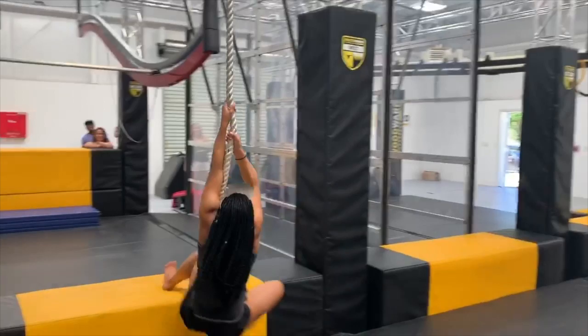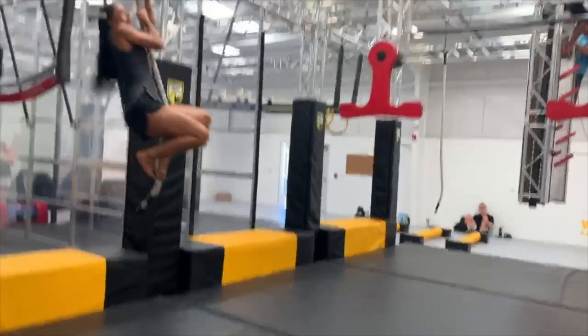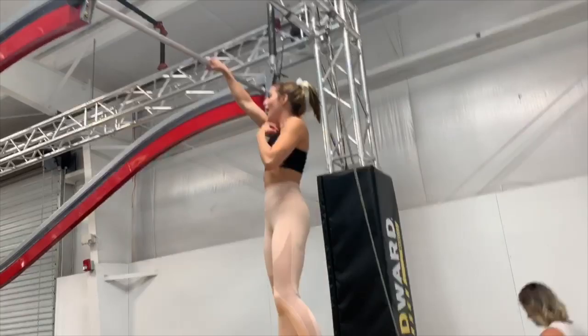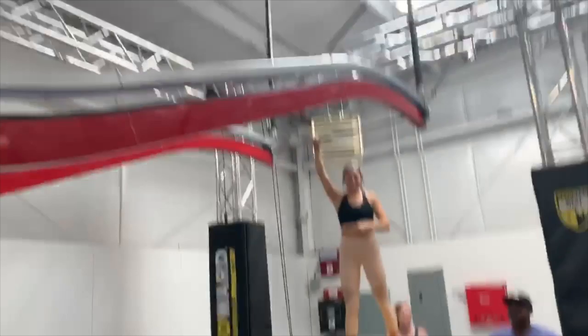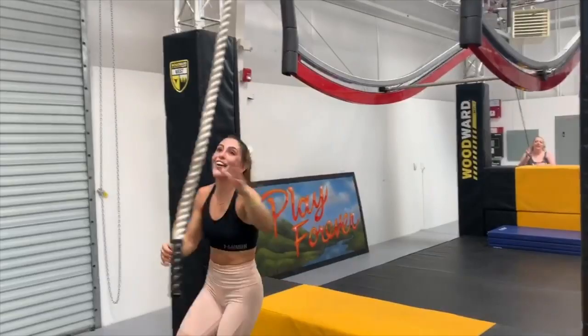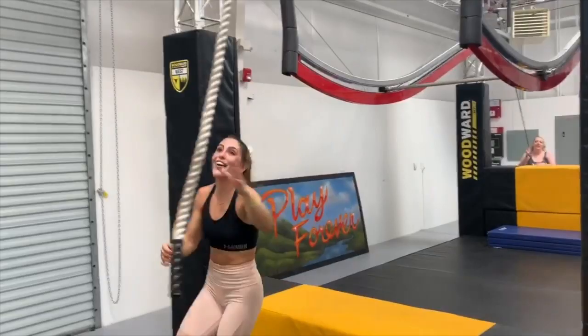Now I gotta get to this — I don't know if you can see the dimensions. No. AHHH! Ow, my gosh. Alright, here we go. Am I supposed to grab onto the rope? Yeah. From here, or you can land on the yellow and then jump to the rope. Alright, let's go Julie. Regroup — oh wait, you gotta swing to this. Okay, that's what I did — swing, swing. There we go.